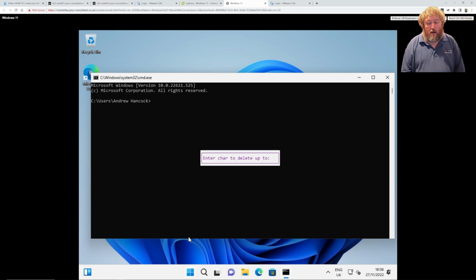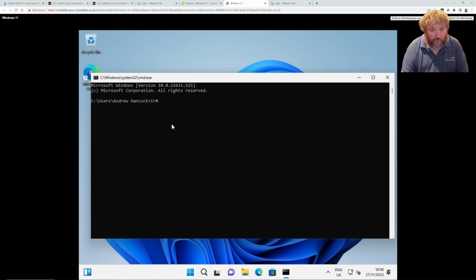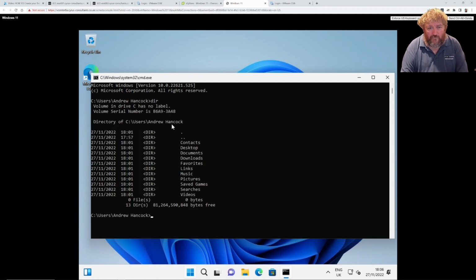Okay, so there we are. We have a Windows 11 desktop, and even though I've got a lovely GUI, I still want to get to command prompt and do stuff if I can type. This is a little bit sluggish for my liking. I think I'm going to go and have a little look and change some parameters in the CPUs and see whether or not we can get this running a little bit better.